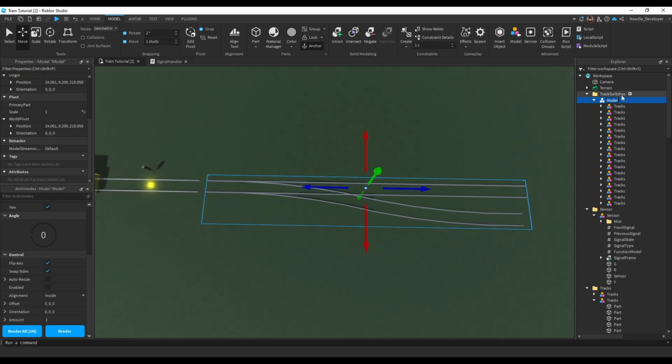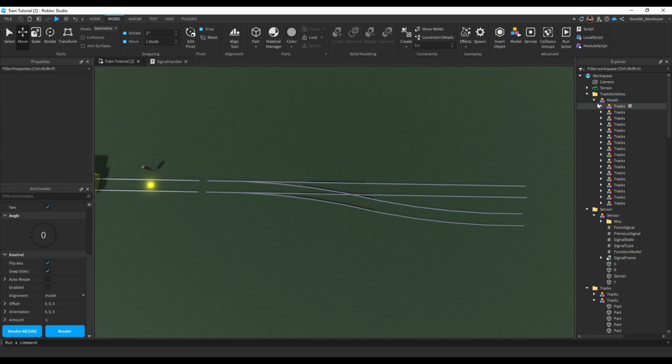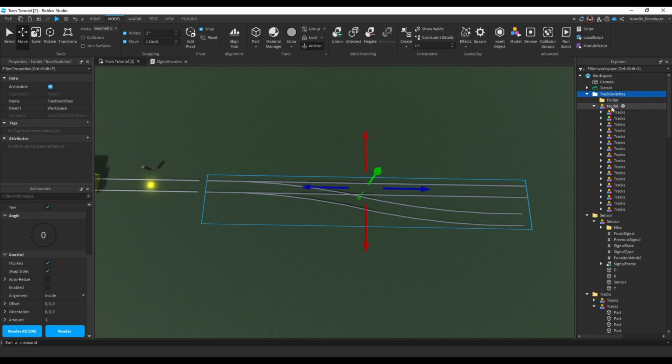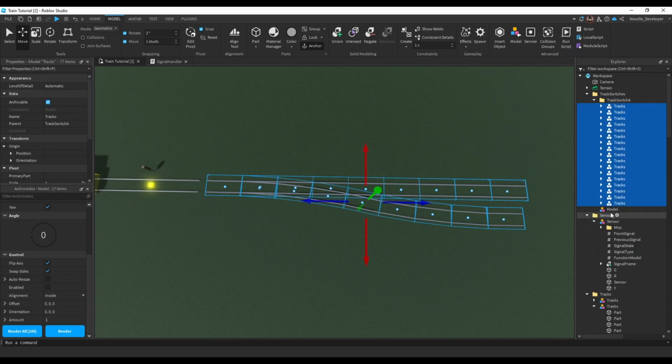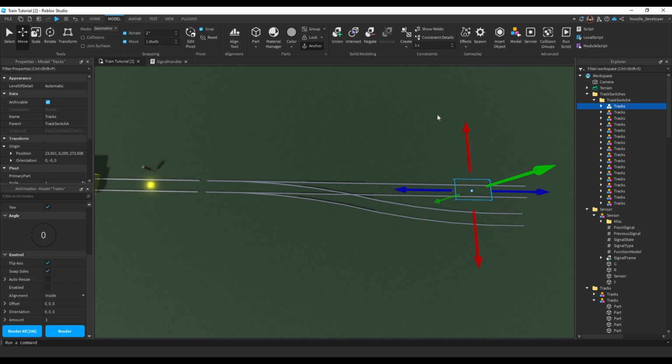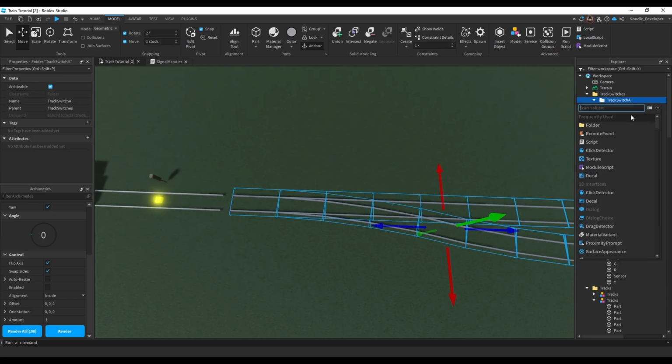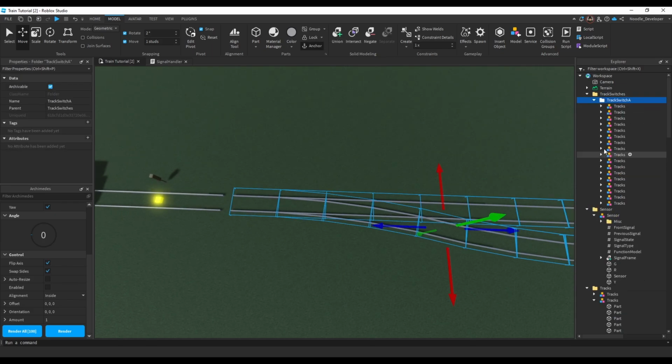Let's make this in a new folder actually, and I'll call this track switch A, and I will put all these tracks into that folder, get rid of that, and then I'll name this.